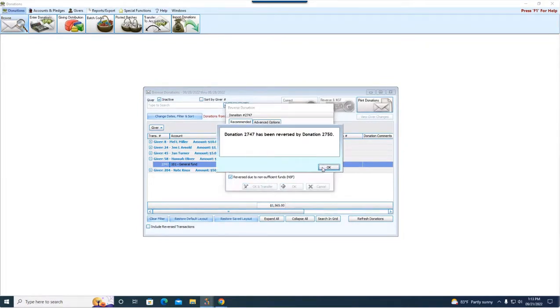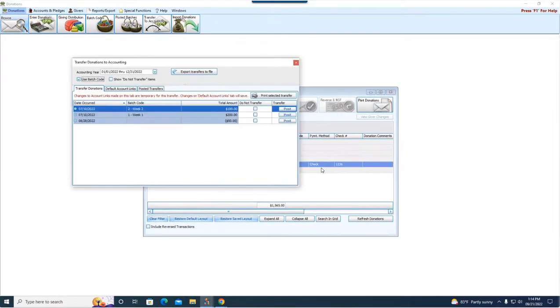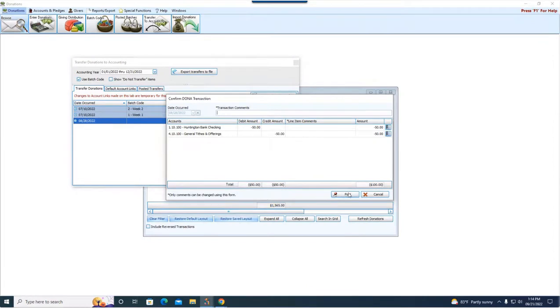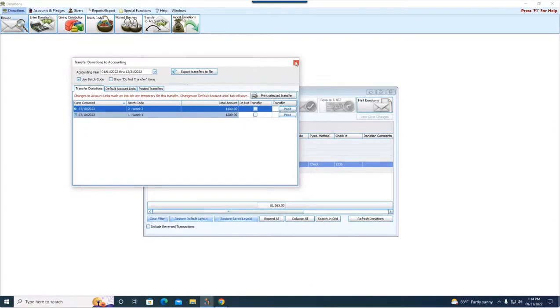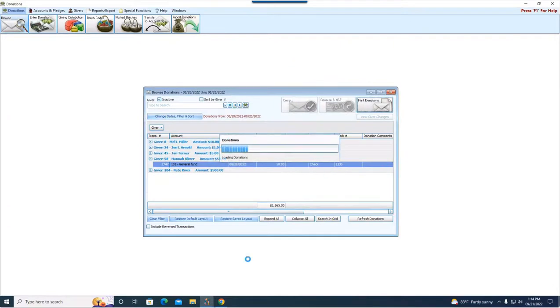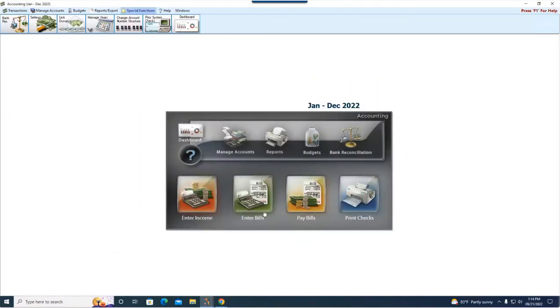So now we click OK and OK again, and now we're going to say we are going to transfer this in. This is what you should not do, folks, okay? We're not going to post check do not transfer, but we are going to post. So then this is a very common mistake that occurs when folks post these into accounting. I want to now have you see what that looks like on our bank reconciliation.